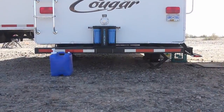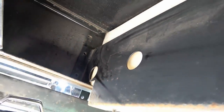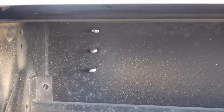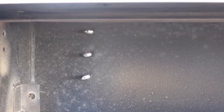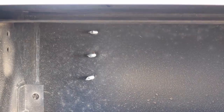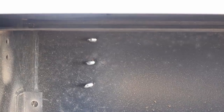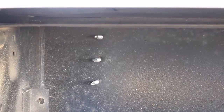Also during last summer I discovered my fresh water tank, which sits side to side right across the back, had fallen down on one side — the underbelly was pushing about six inches down. The screws holding the rail that held the tank in place had sheared off. I'm really glad I found that before we got off boondocking. I added a third screw since there was an unused hole in the bracket; they had only used two screws. A lot of people advised using grade-eight bolts instead, which might be an option. So far the repair has been holding and we've been traveling a lot with a full tank.